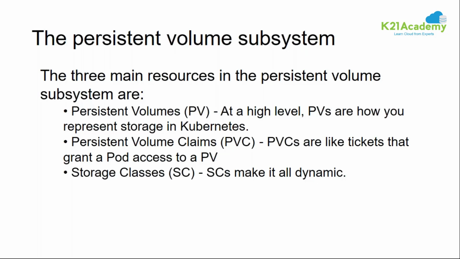And then the admin will say, no, I can give you that, provided you come with some format, a request letter, or you open a ticket which says what the requirement is, what the access mode is, what the capacity is, what the size you want is. You give me the ticket. Maybe I will see if I have any matching pen drive, and I will allocate it to you. That is how it happens in the real world with our enterprise, right? If I need something, I open a ticket to my IT team, and then they will evaluate, and if they have it available, they'll give it to you.